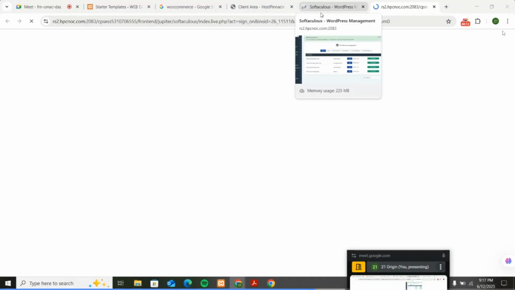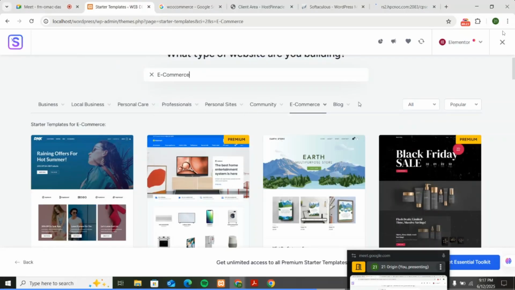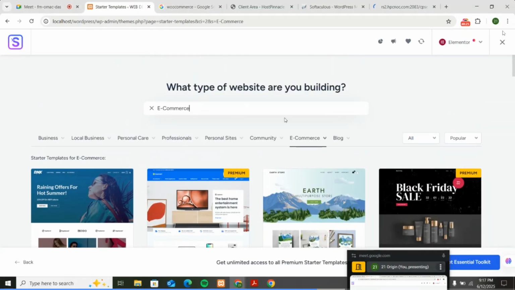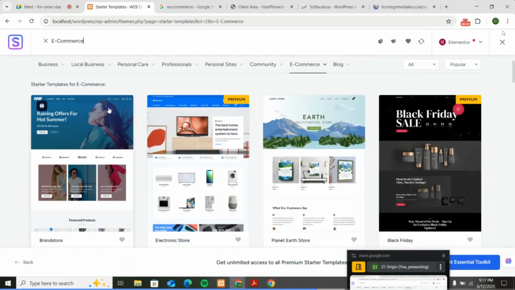Okay. Come on, open. It's taking forever. But I wanted to show you how you can install WooCommerce as a plugin and how it looks like as a plugin, or an alternative of installing it alongside an e-commerce template.